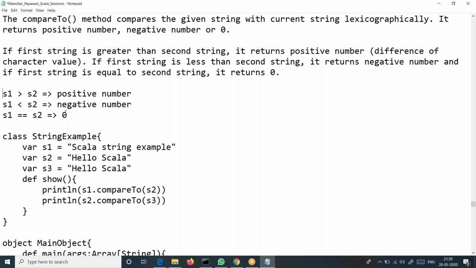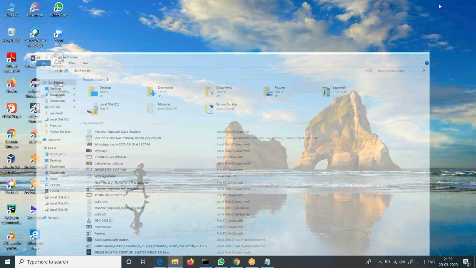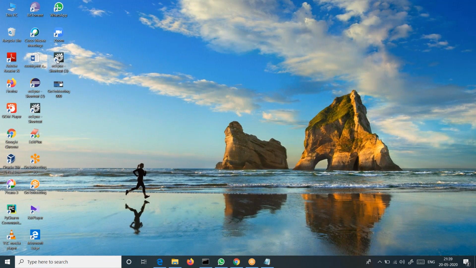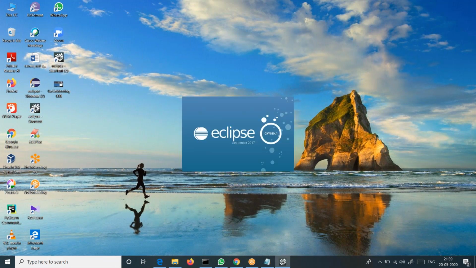And this is very useful when you're comparing strings in many situations. This method is very useful. Similarly, equals. We'll just test it with a small example here. We'll close strings so that we can jump to the introduction to collections.